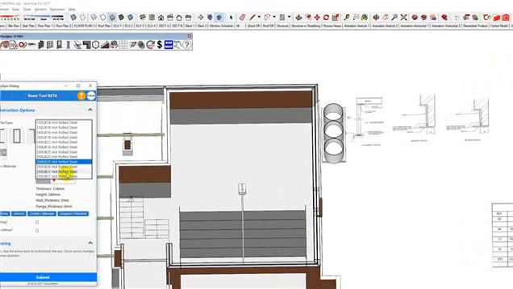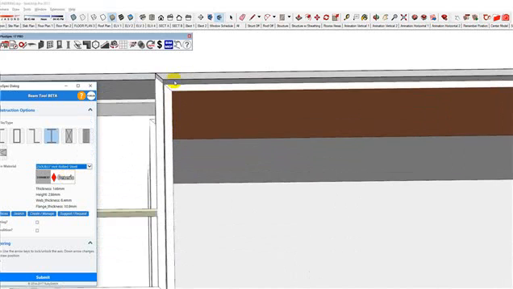There's no 310 UB32, which is frustrating. So I'm going to draw one in. I'm going to take this one and put it in here.